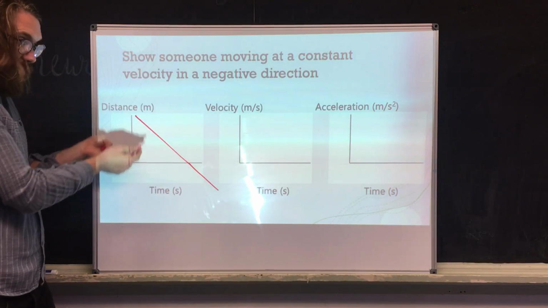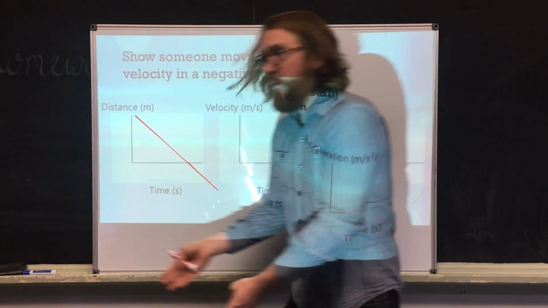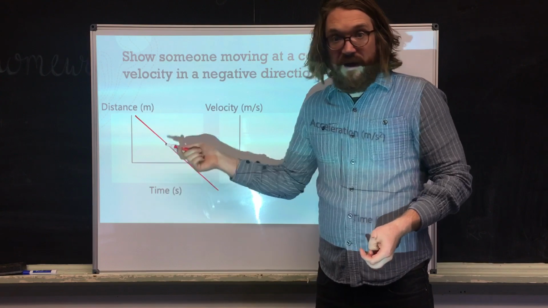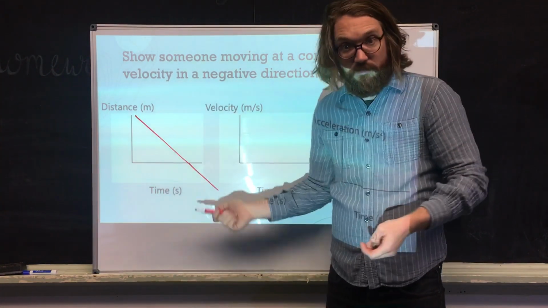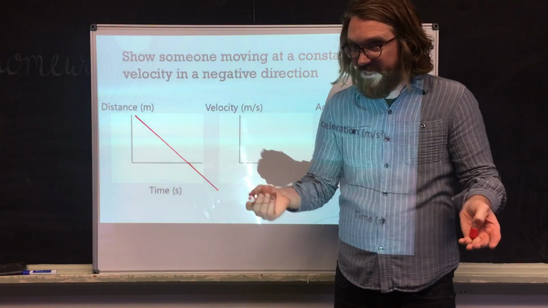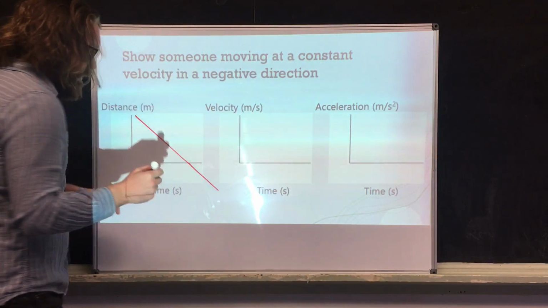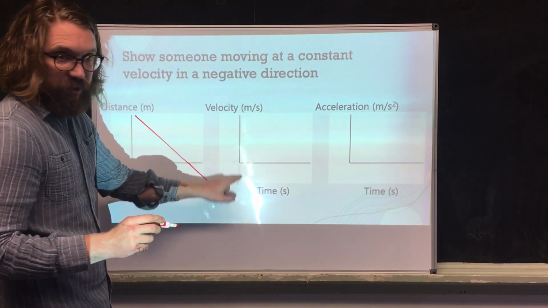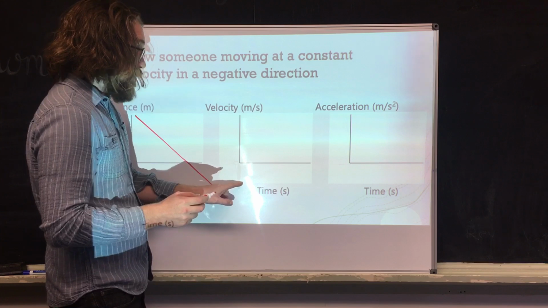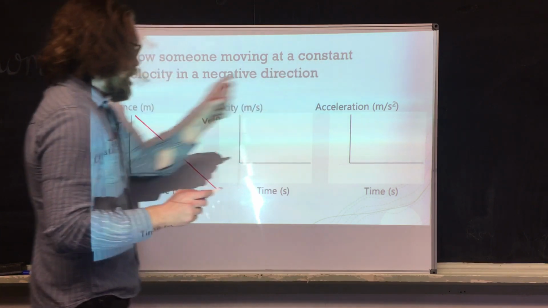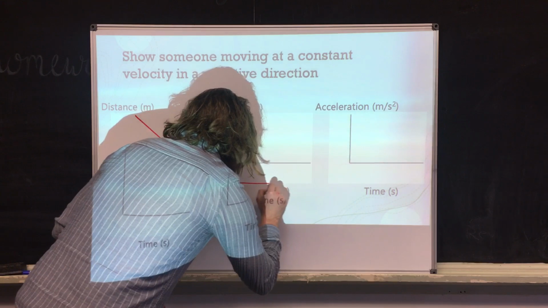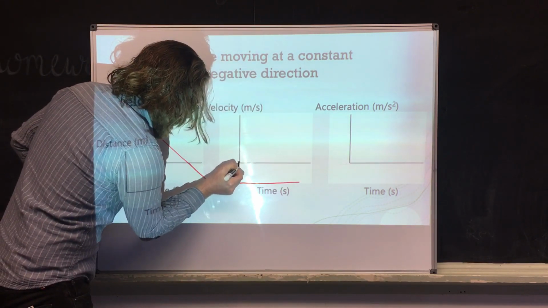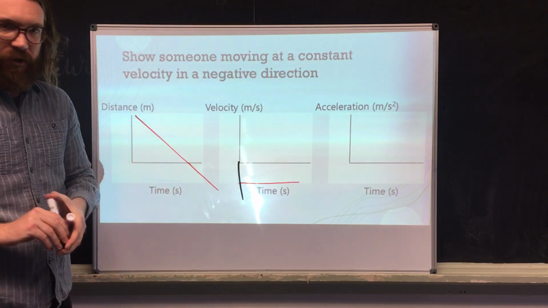Now, the slope of a distance graph equals velocity, all right? Well, is the slope of this line positive, negative, or 0? Well, it's going down. We know the slope of this line is negative, right? Which means that the velocity is going to be negative. It's going to be below 0, okay? And I know that this line here is going to be flat because I have a constant velocity, so it'll look like this. Okay. I tried to find some better graphs here. Extend that down, all right?